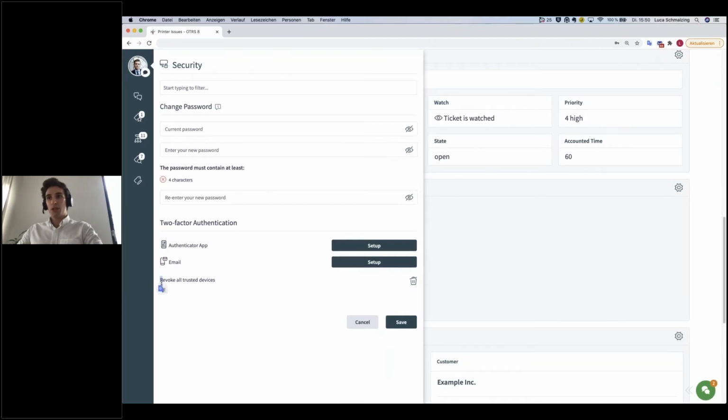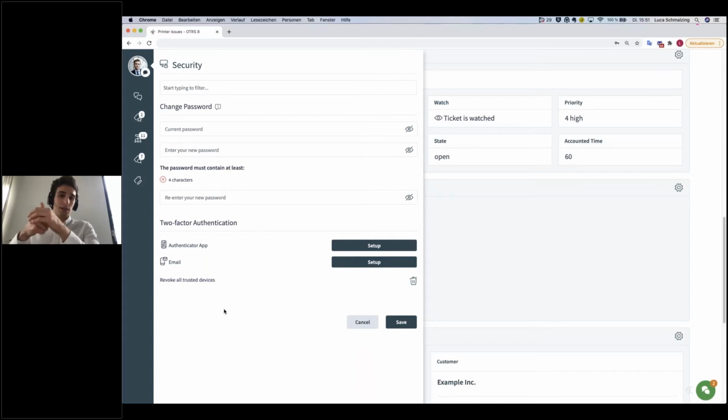There's another option which is called Browser Trust. The Browser Trust gives you the possibility to save a two-factor authentication or a successful authentication on a specific device, which means as soon as you are entering an interface and you save the access on this device, you're able to save it for later sessions. So you don't need to always re-authenticate in a two-factor way over and over again. But this is up to the administrator. Of course, you can configure this very detailedly.